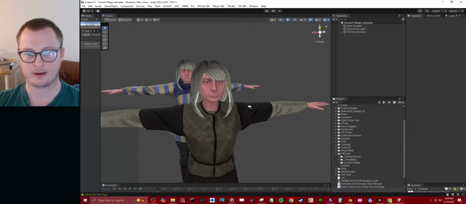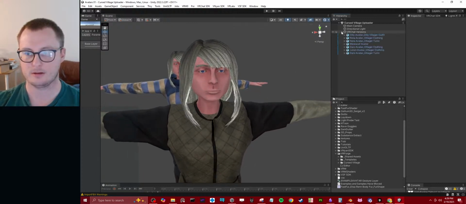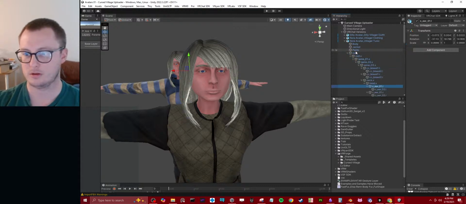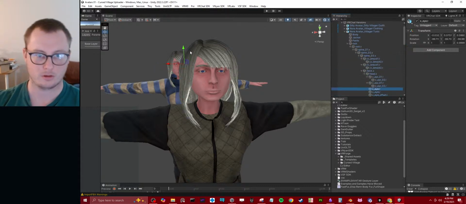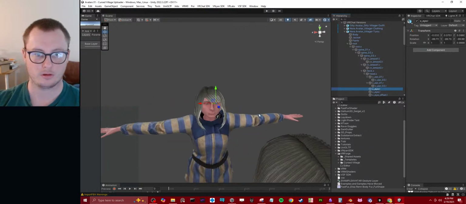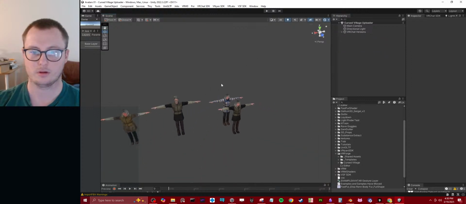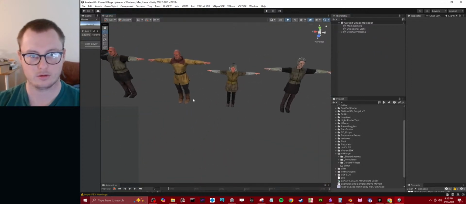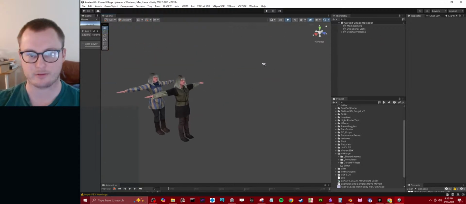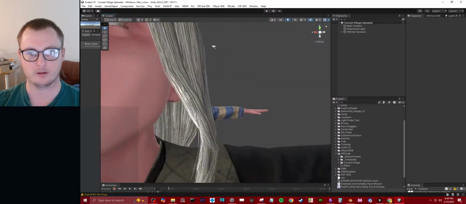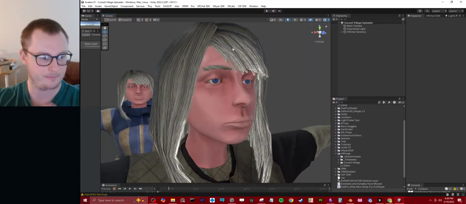So this should have updated, and now the eye bones should be in the correct location. We need to make some automations too to kind of instantly set up our VRChat versions.